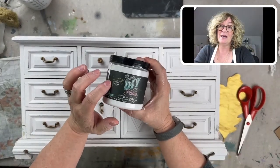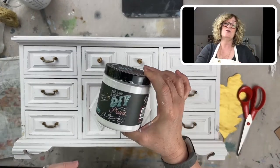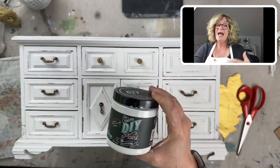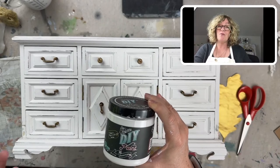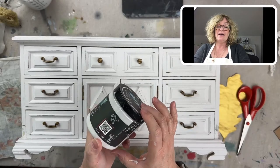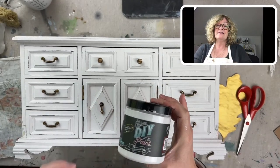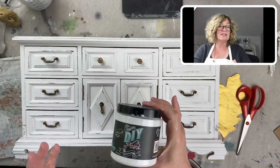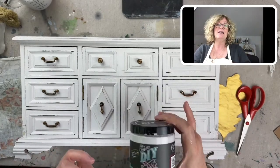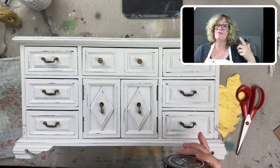This is a clay-based paint, and I absolutely love it. It definitely has a learning curve. I got this from my friend Joni of Weathered Wings, and she said it has a learning curve. I have worked with paints like this before. This is the kind of paint, it does not have a built-in top coat, that you can really manipulate, right? But you have to be careful and keep that in the back of your mind.